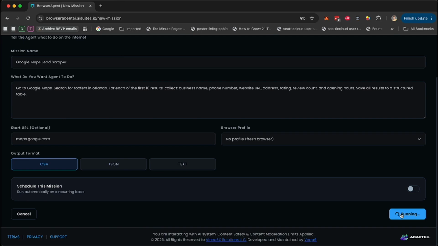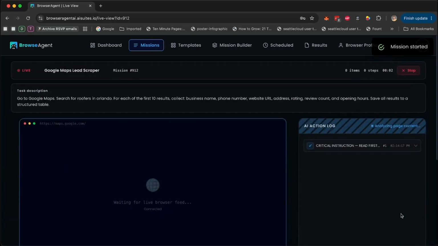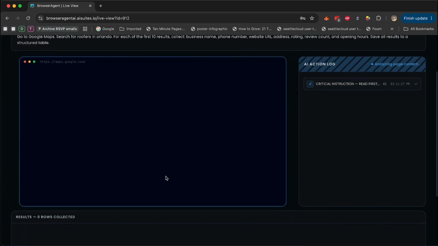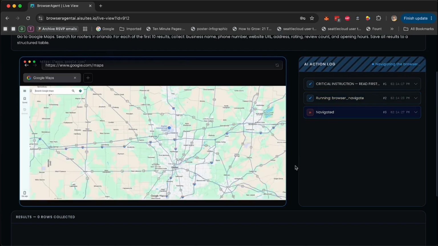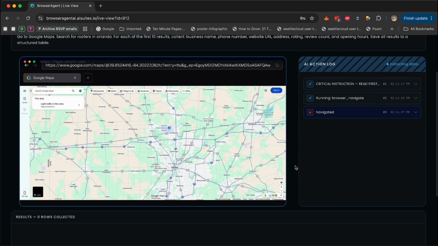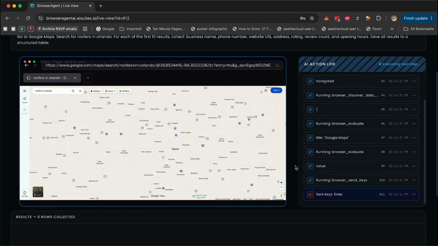Now this is what's going to happen. The AI will start computing and start running the mission for you. And when it uses the browser, you'll be able to see that it's using the browser in the background here. Now, the way it uses the browser is Browser Agent AI has its own Chrome browser. So it's not using your desktop browser. So you are fully safe and secure. It's not going to touch anything on your browser. It has its own browser in its own environment.